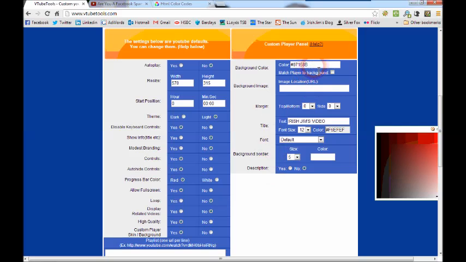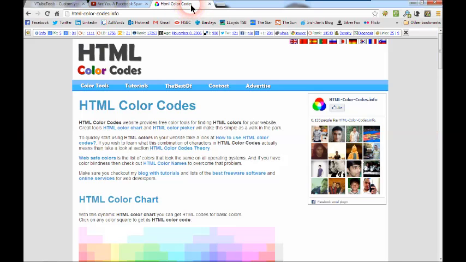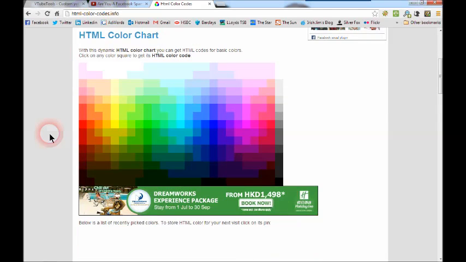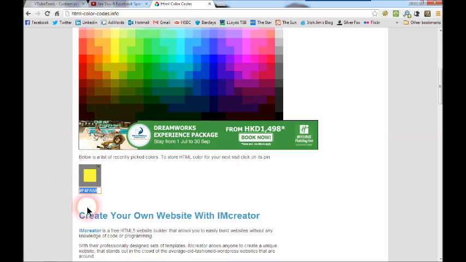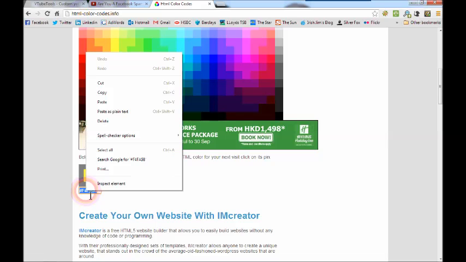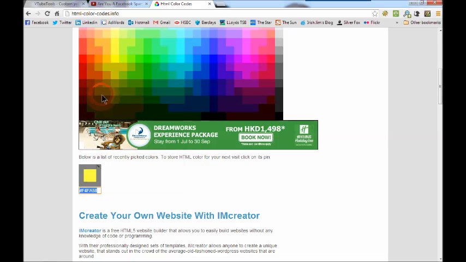Now, with these colors, these are HTML colors. So I've already loaded it here. I'll click on here. If you go to html-color-codes.info, you get an HTML color code chart, which is here. And what you can do is you can pick whatever color you want. Here, let's go to the yellow. I hit it there, come down. Here is the color. So let me just select that, yellow. So it doesn't want to select for me. There we go. Copy it.